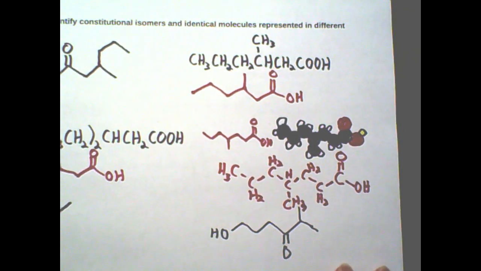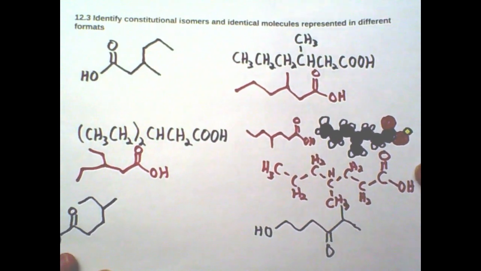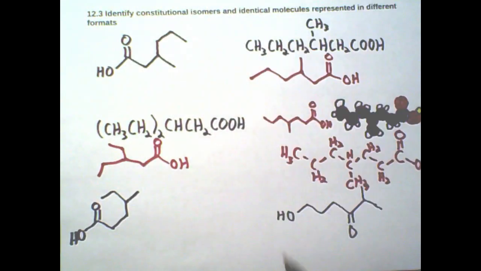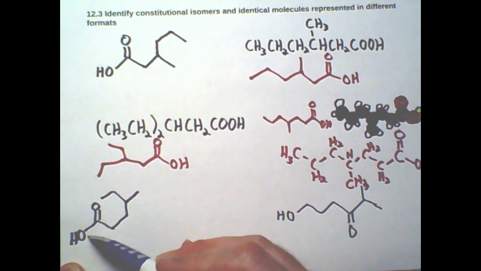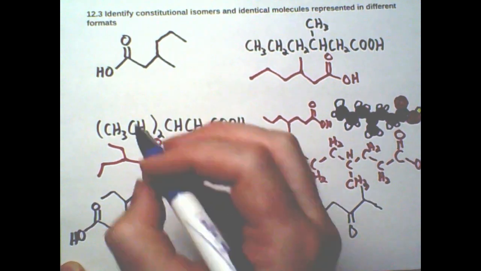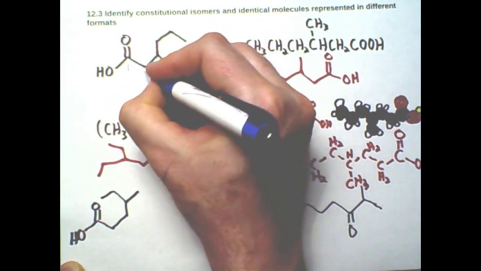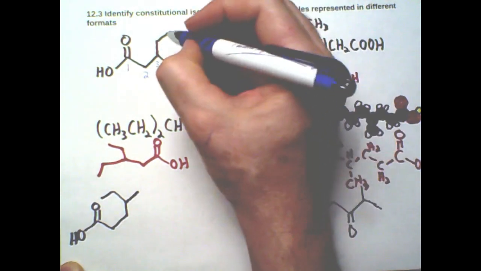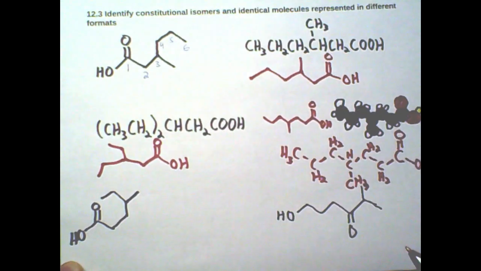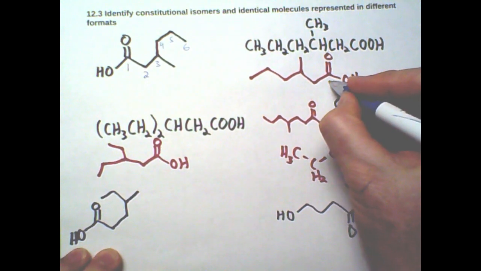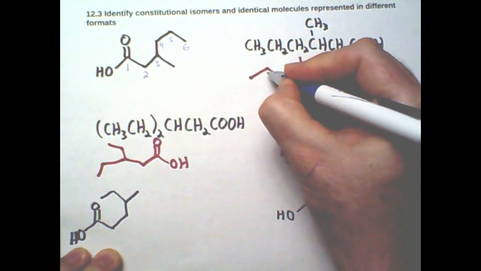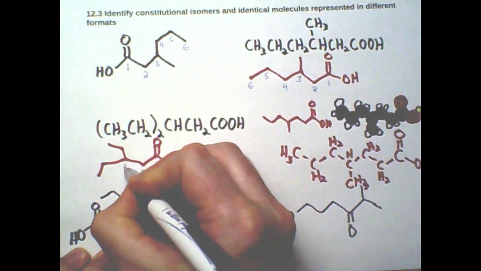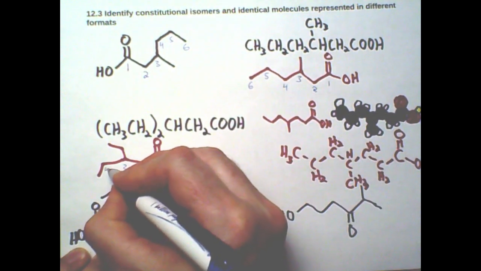I'm going to do a second step and number things. When I'm numbering, I'm going to start every numbering so that it begins with my carboxylic acid as 1. So up here, 1, 2, 3. Now, this is a longer chain up top, so I'm going to go up 4, 5, 6. Over here, I'll start with the carboxylic acid. Down here, again. Now these chains are the same length, so I'll just pick one of them.